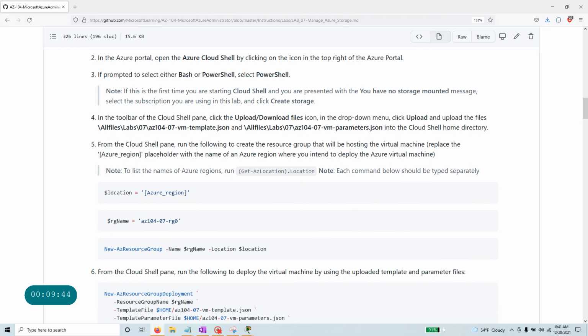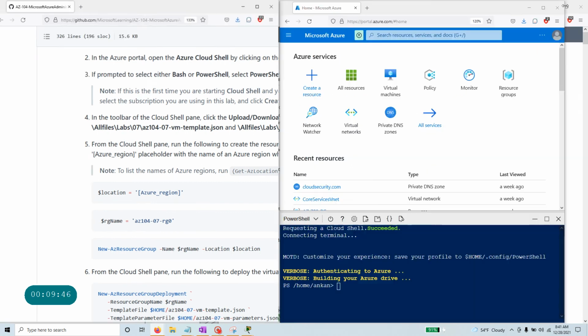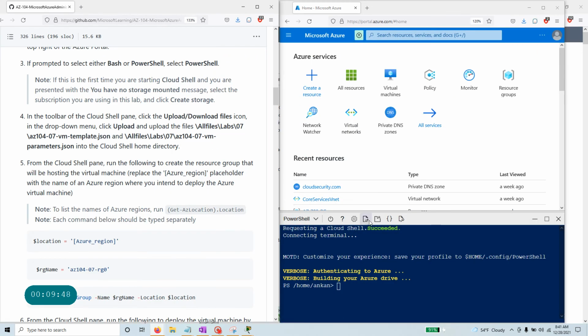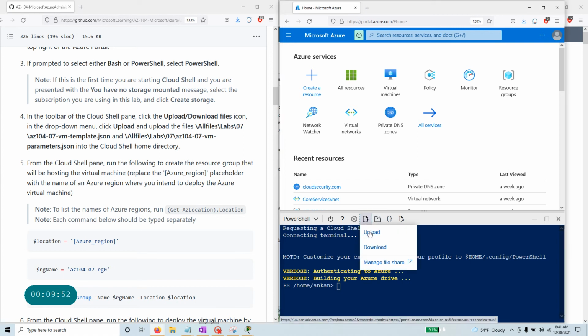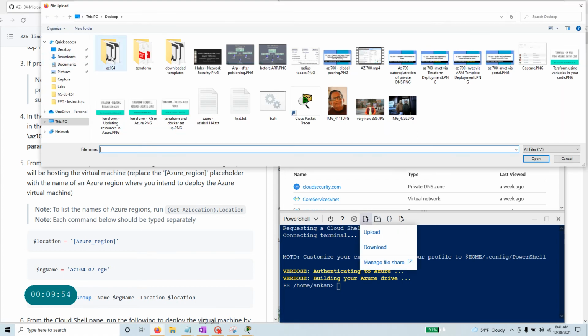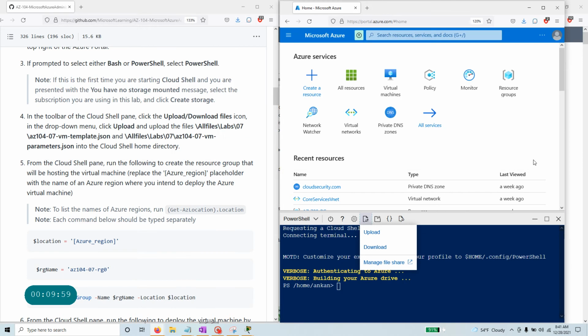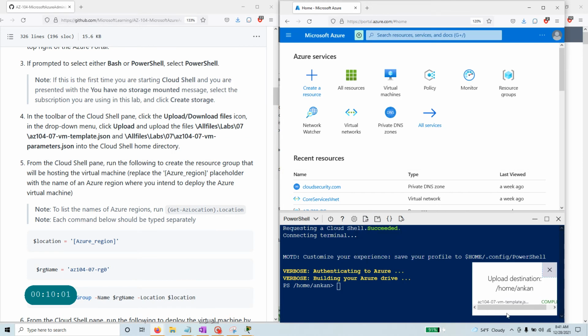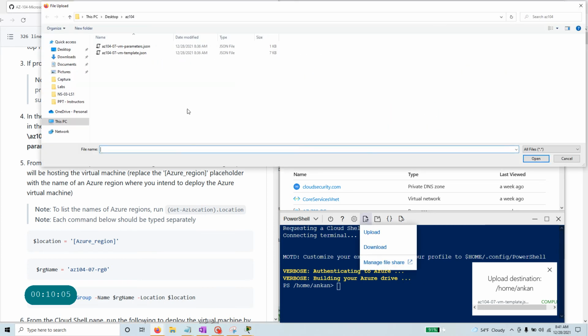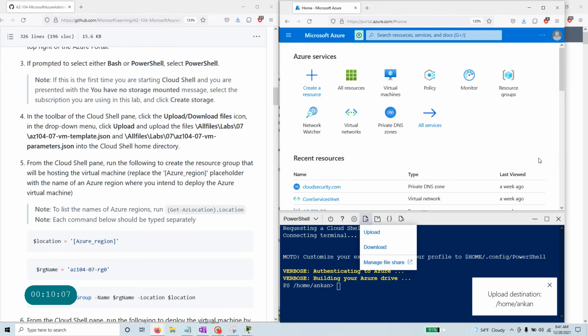What we'll do is upload these templates over here. I'm going to click on the upload/download button, click on upload, and AZ104, I'm going to upload both of them, the template and the parameter file. It says upload completed, and then click upload again for the parameter file.